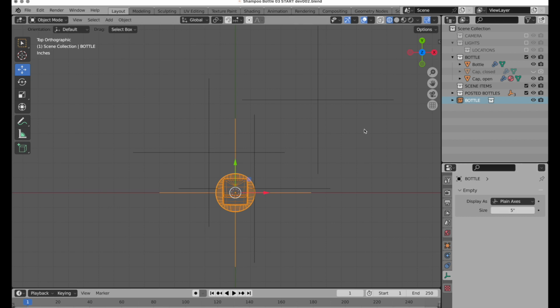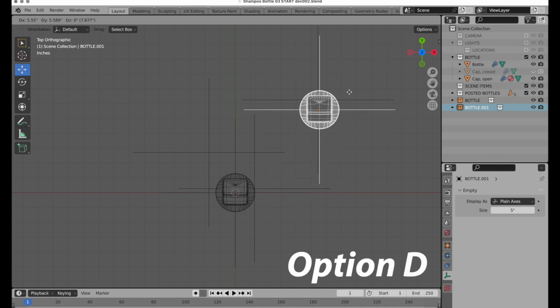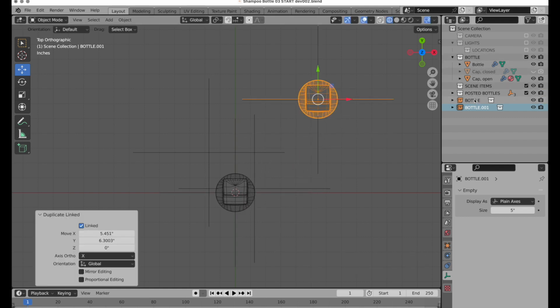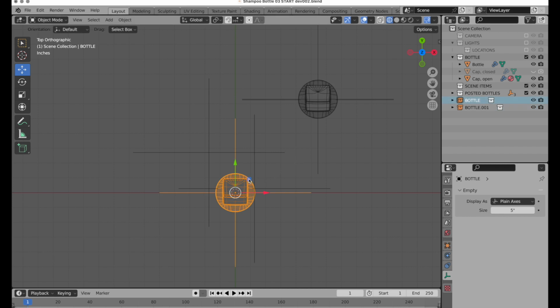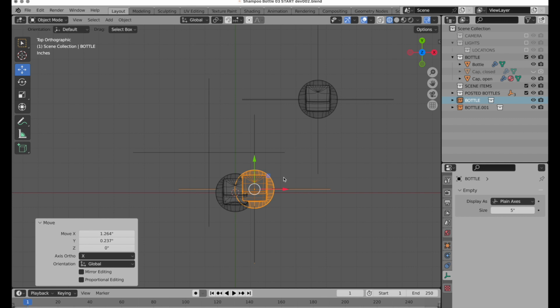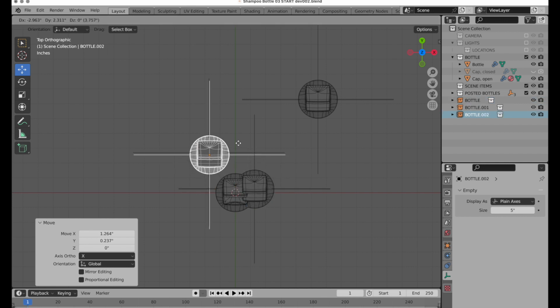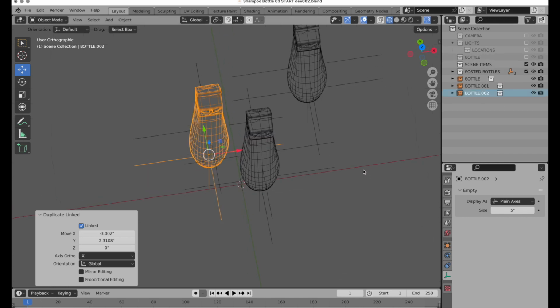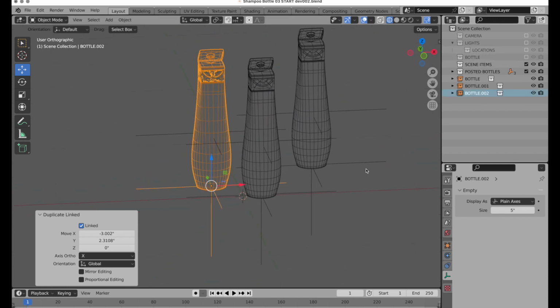Again, this is pretty enormous, so let's set this back to something smaller, like 5 inches, because this is to scale. And then I'm going to press Option D, and I'm going to duplicate that. So we'll move that one there, and I'm going to take this one, and we'll move that one to this position. And this is just a position setting that I found to be useful. So Option D, move that there. So we'll end up turning off this main collection so that we've got this posing in the scene.